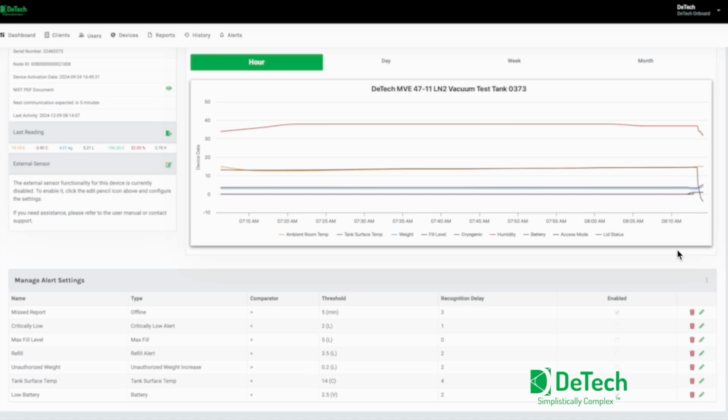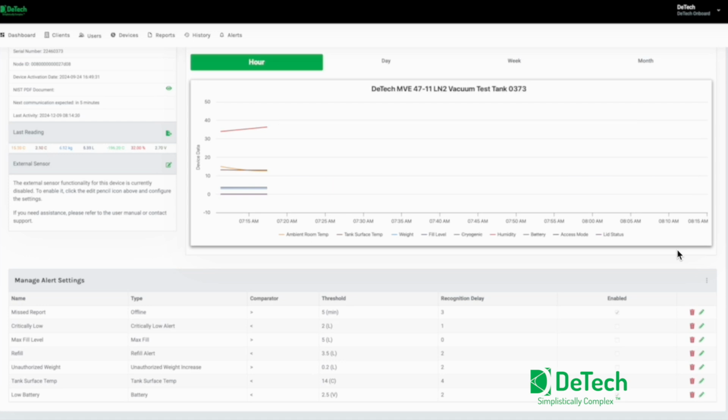And then as soon as we're done filling this tank, we're going to remove the hose out of it, and we're going to put the lid back on. That'll automatically terminate the access mode and put the device into what's called stabilization mode. See, that's already happening, and you'll stop seeing the telemetry come in real time.